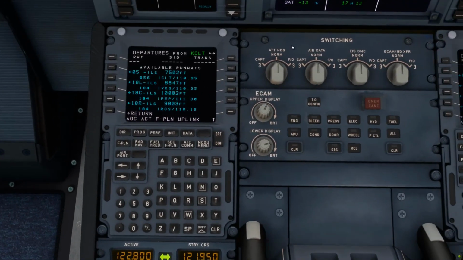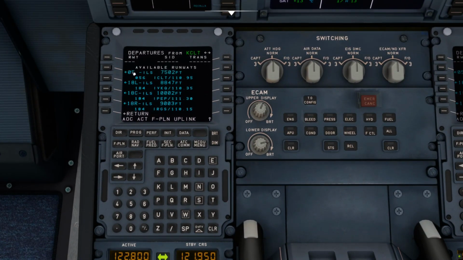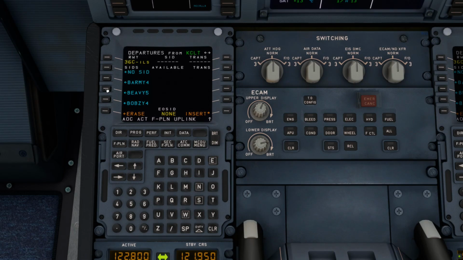All right, first of all, we are looking at leaving on 36C. So let's find 36C right there. That's the runway we're leaving on. And we're looking for BOBZ4. That's it right there. And then, okay, our transition's going to be Tinsley. We got a runway, SID, and transition, and all we need to do is insert that.